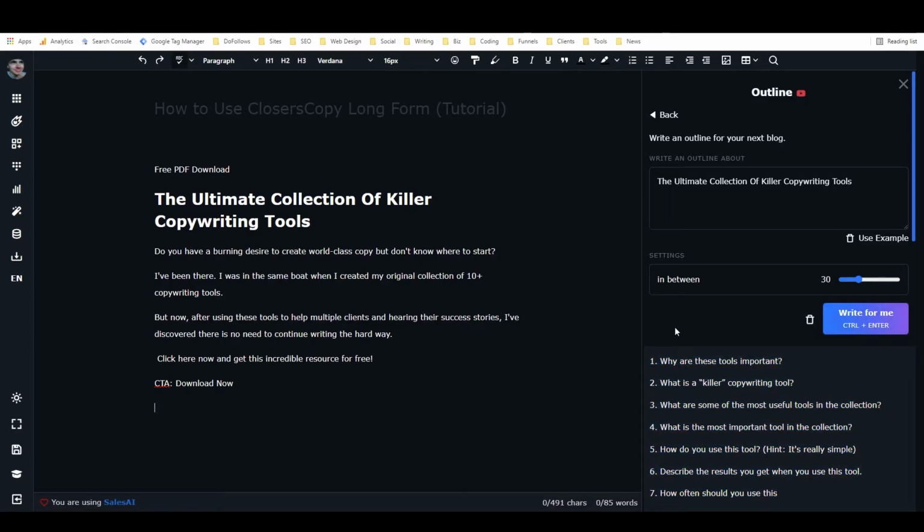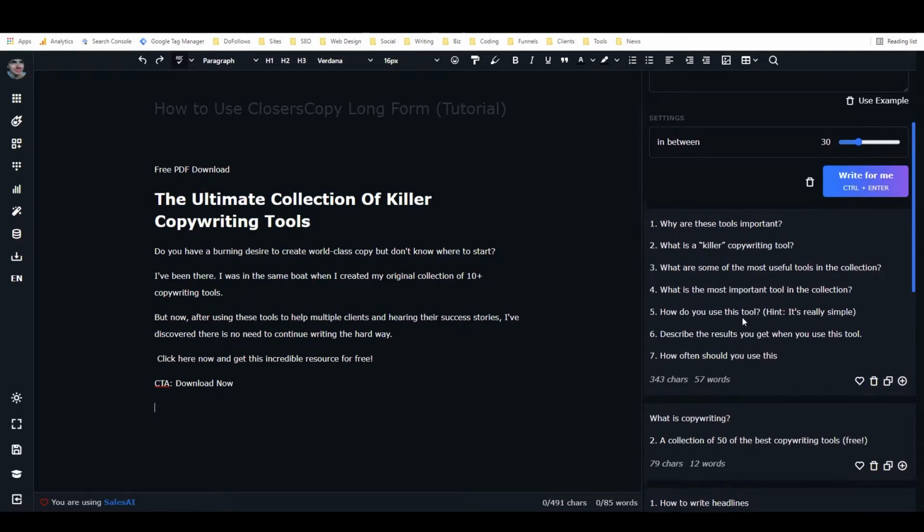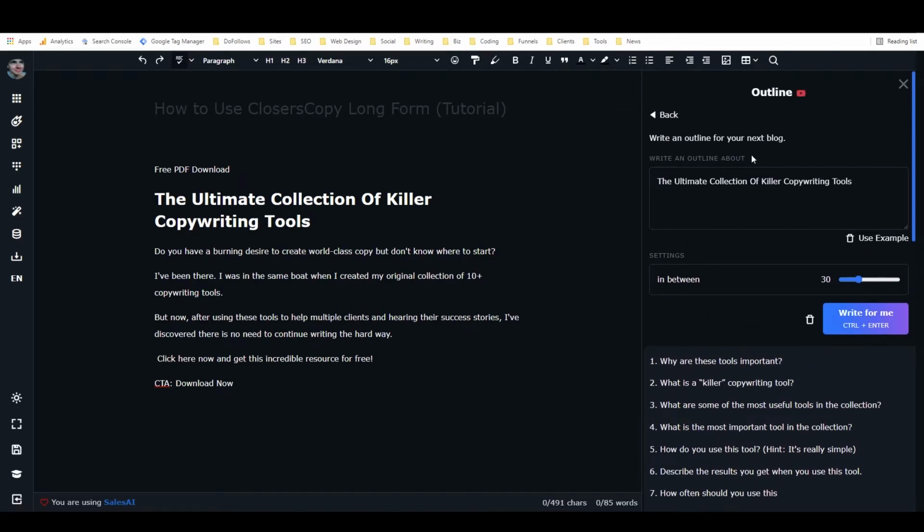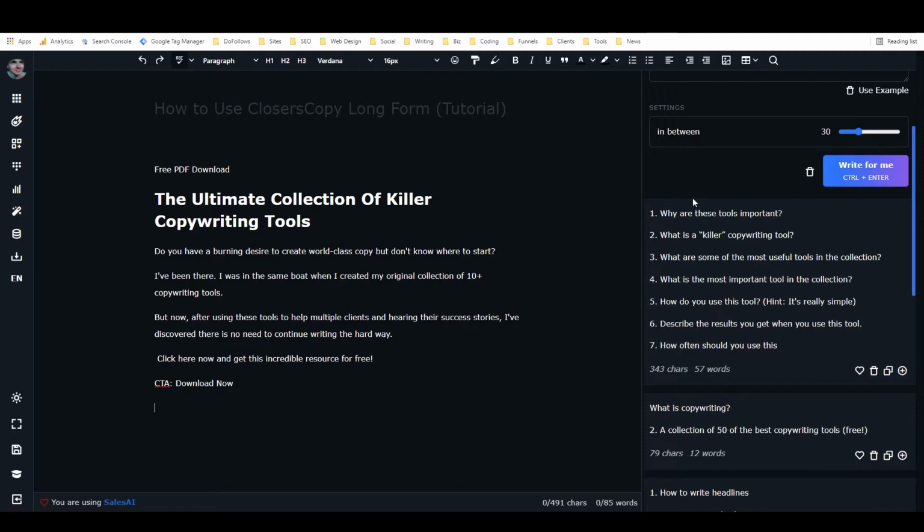So this is really just a matter of thinking about the kind of output that you want and then picking a framework that's going to give that to you. So like, I'm not writing a blog here, but this tool gives me an output that is a blog outline, and a blog outline is just a bunch of subheadings, and what I want right now is a subheading. So that's why I use this tool. So now I'm just going to read through these. What is the most important tool in the collection? That gives me an idea, actually. So I'm going to take this, put this here. I'm going to make it an H2.